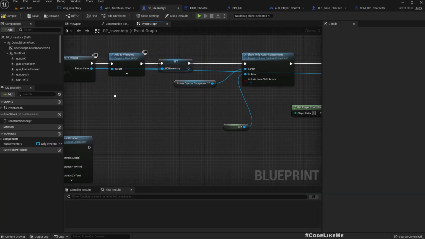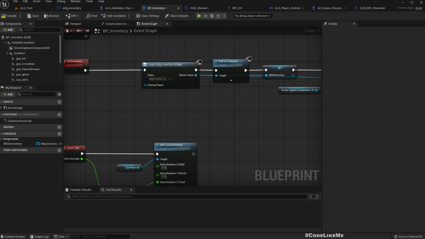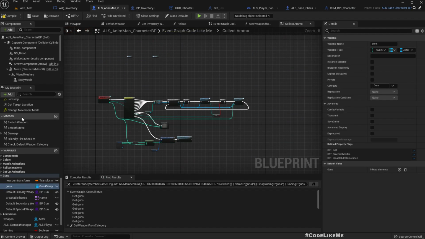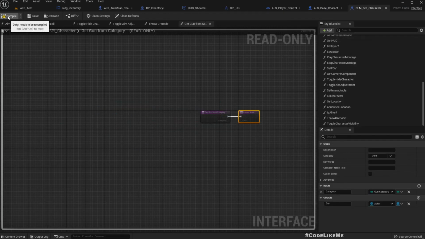Now in the inventory, hold on, we have to implement this first. Compile.